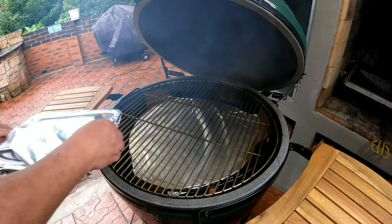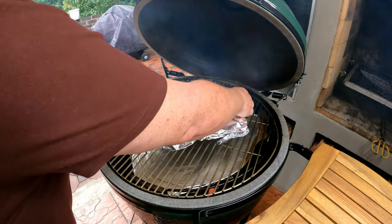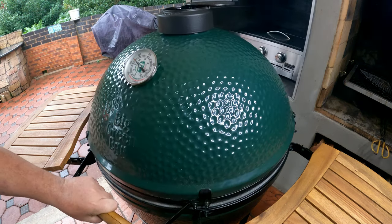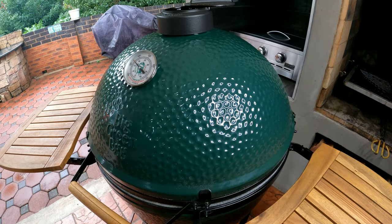Place the dish onto the grill. We're going to leave it in the Big Green Egg for about two and a half hours — if you're using a Weber, do exactly the same. Two and a half hours is going to be perfect. About five minutes before the cook is done, we need to sort out a beautiful sauce and some toppings to add over the beef ribs.